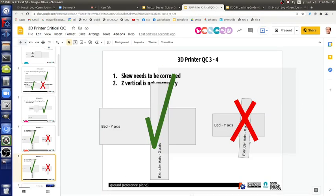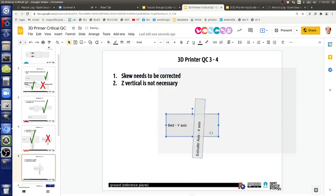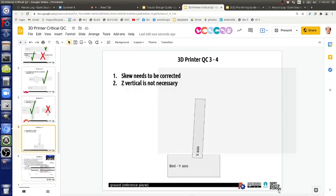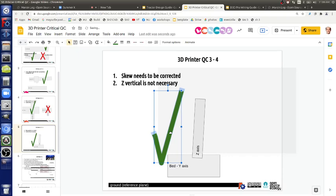So I was going to actually correct this page if we think it's not okay, but we're saying that, if we say bed axis, and that's the Z axis, it's good to leave the extruder name on there though. If that's the z-axis, so I'm just showing z-axis and y-axis. That is okay. We're claiming that. And after today, maybe we revisit this page and say it's not okay. But this is okay at this point. You'll see it on the printers. We'll probably have something like that, which is probably clearly visible on some printers.